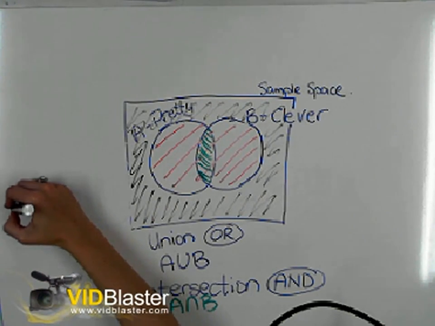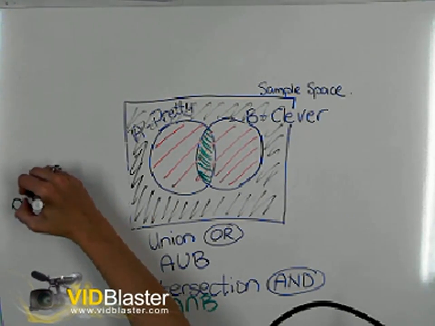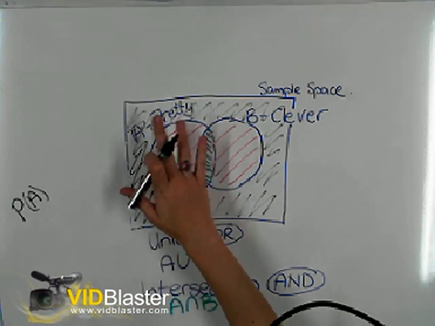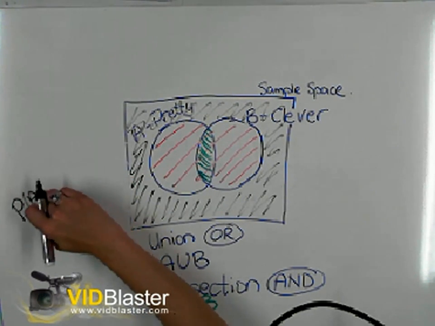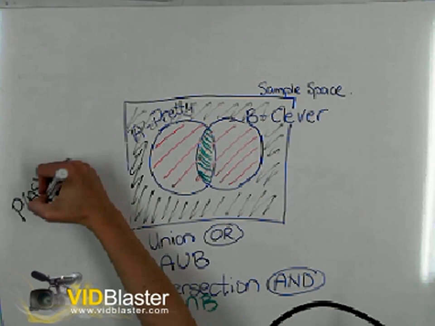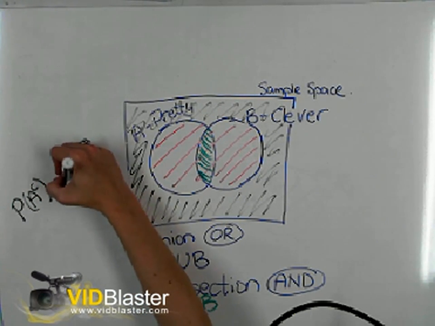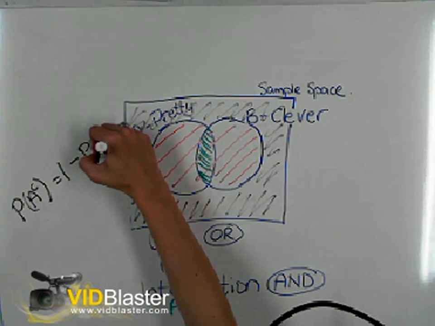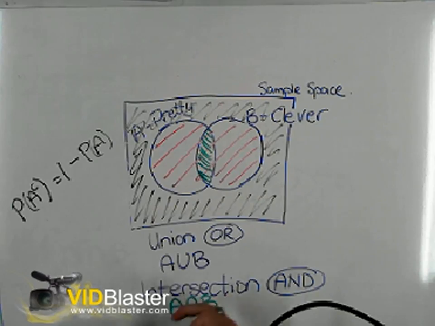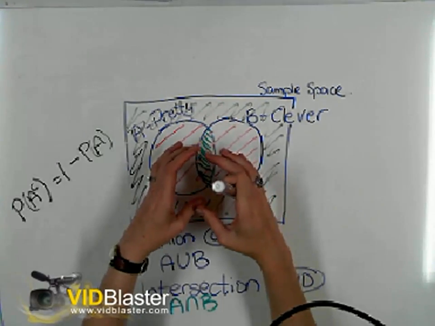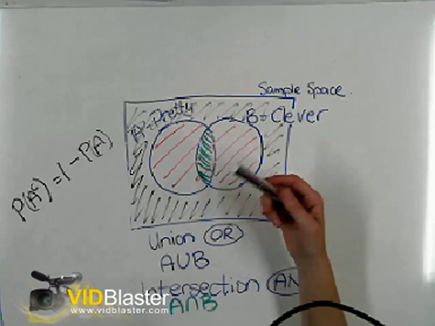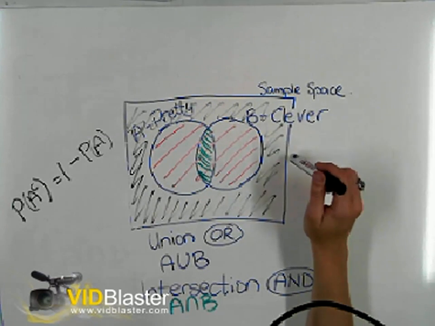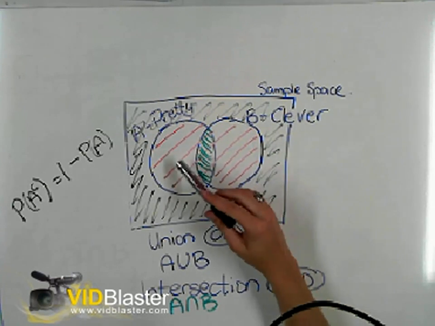And when we have a look at this picture, we'll be able to see that... What was my formula again? 1 minus the probability of... Yes. Now in this case, let's just say if we're looking at only pretty, the probability of A, the complement of A, usually called A of C, is 1 minus the probability of A. So can we see that our events and our complement always add up to 1, because together there's a 100% probability of somebody being something.